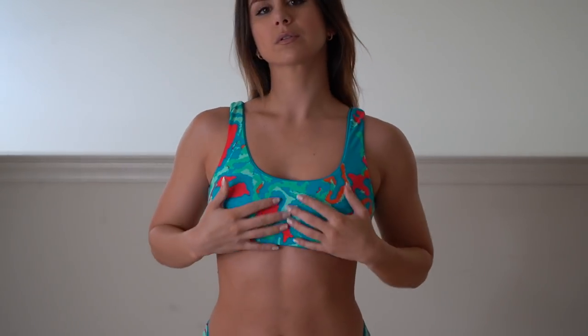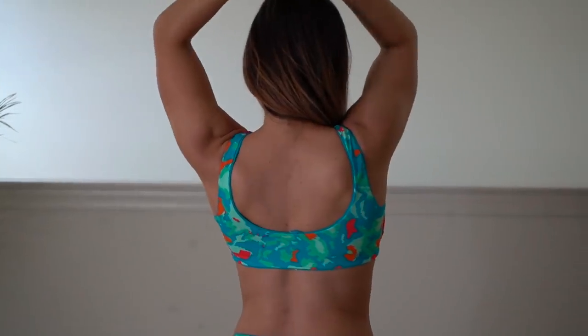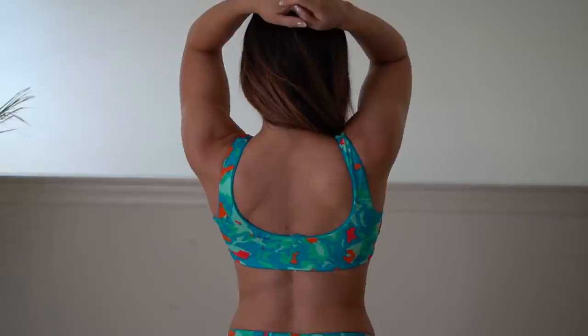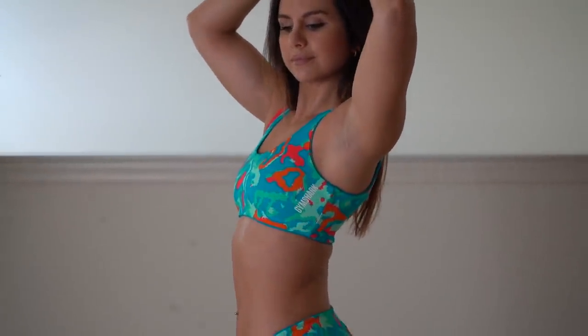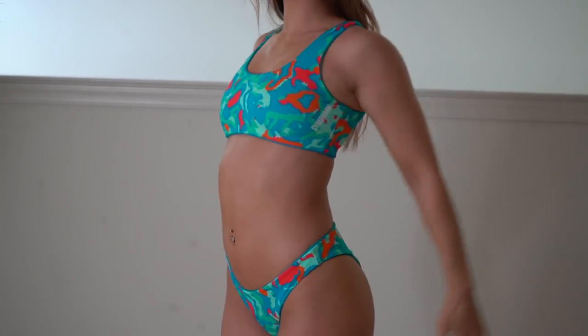The first side has this really interesting print. At first I didn't know what to think of it, and when it came in the mail, it kind of looks like something you would see under a microscope. It's got that vibe. The bra is just your standard low support bikini top where there's no adjustments whatsoever. It's one size, low scoop, no cups. It's not adjustable at all. For me in particular, it's not totally flattering. I'm not gonna lie, I kind of look flat chested. There's no real support, no band or anything like that. You do have the Gymshark logo on the left side running down in white, so pretty minimal.